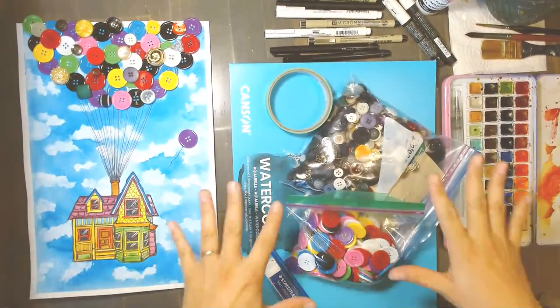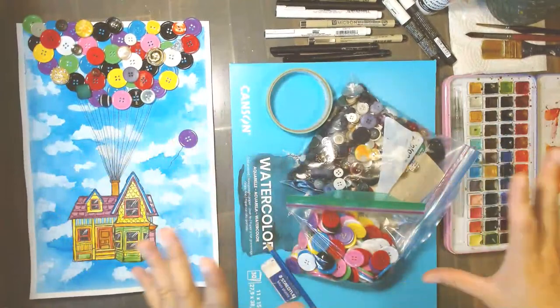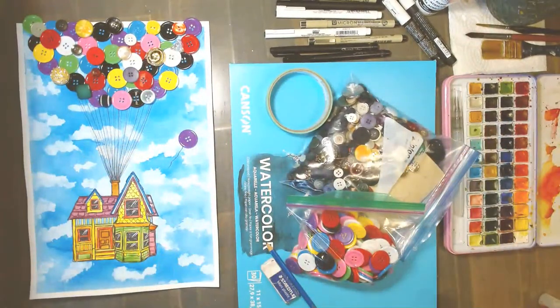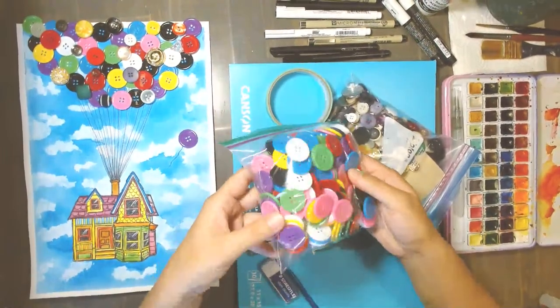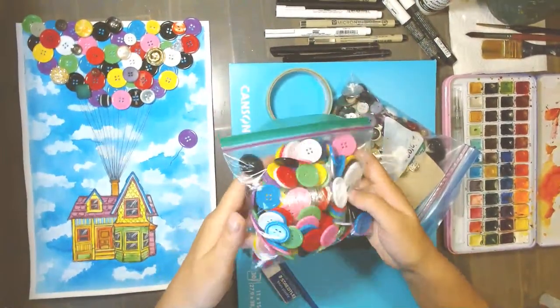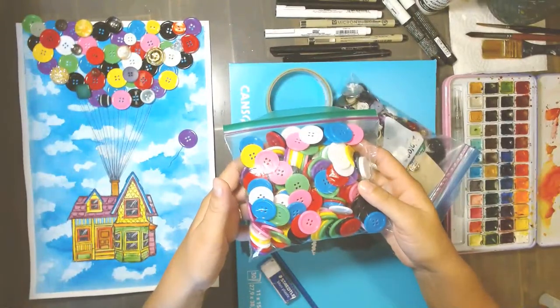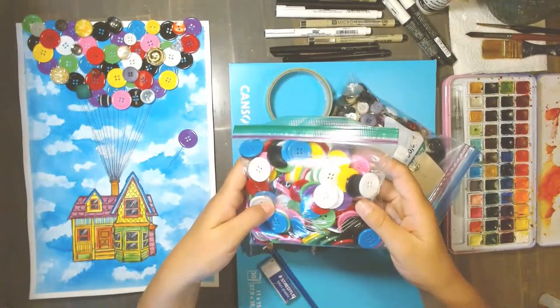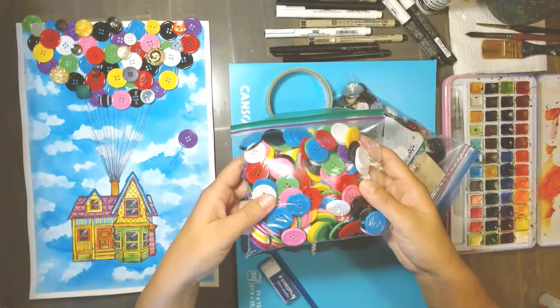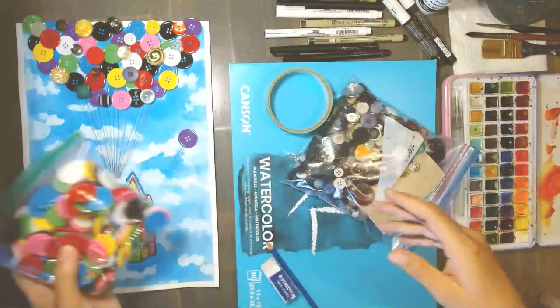So let's look at some supplies that I have in the shot here, and also a few off screen. Some buttons. These buttons, I love that sound. Those came from Amazon. Just some basic colors, all the same shape though. So that's okay, but a little bit boring.